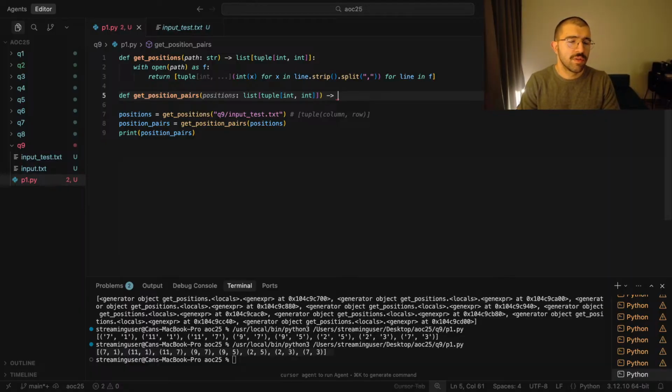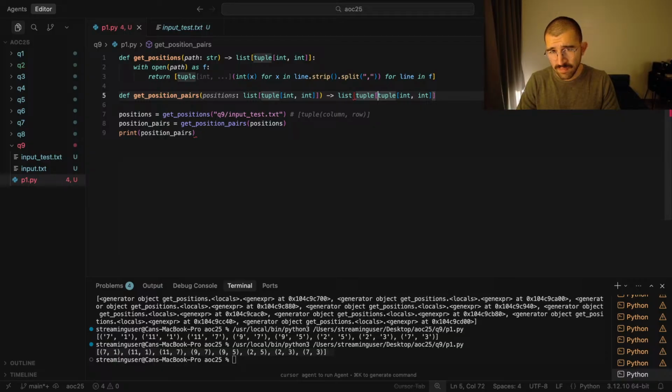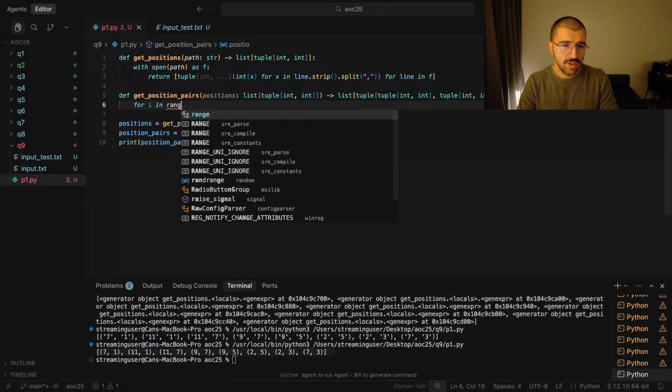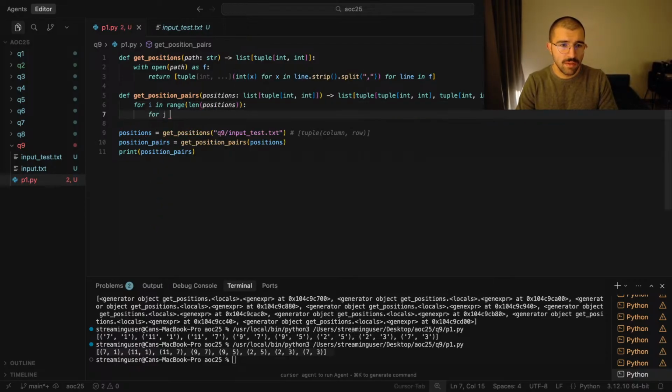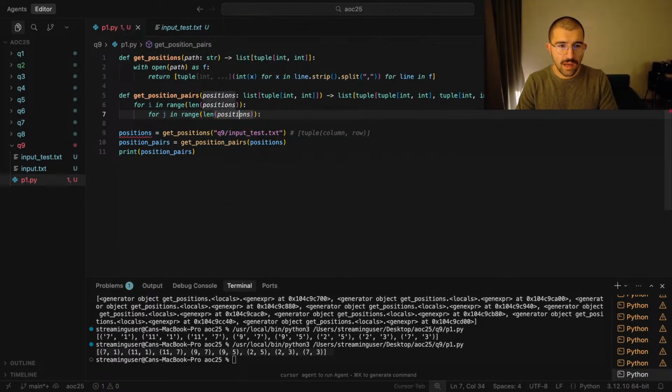And the return type will be a list again. It will have these coordinates, but again another tuple of them. So I need to copy this thing. Good. Now for i in range positions, for j in range positions, with a slight difference.